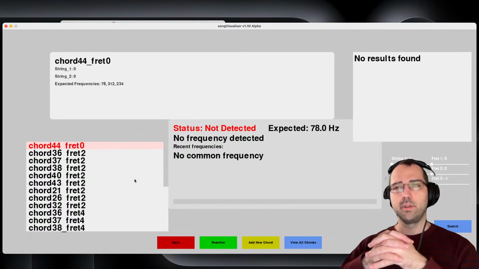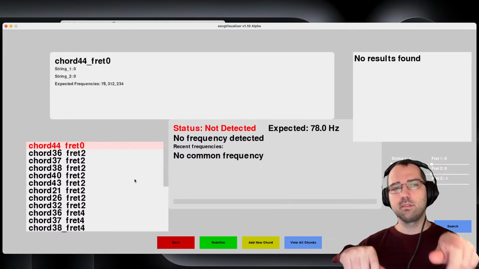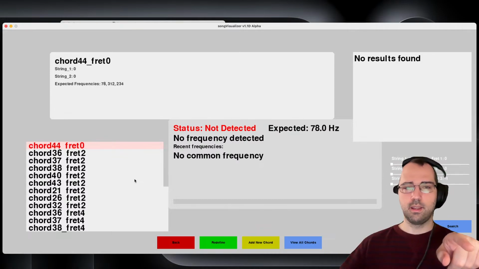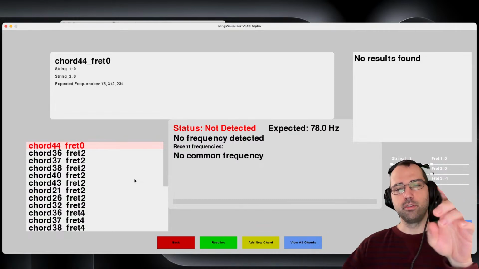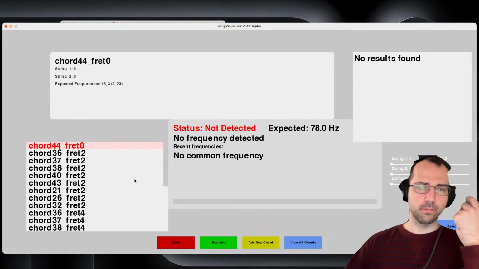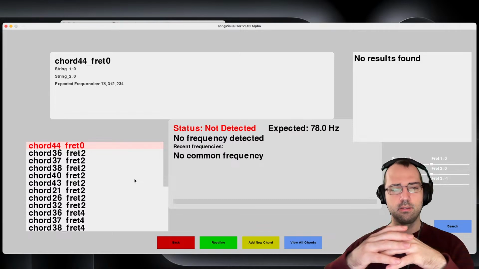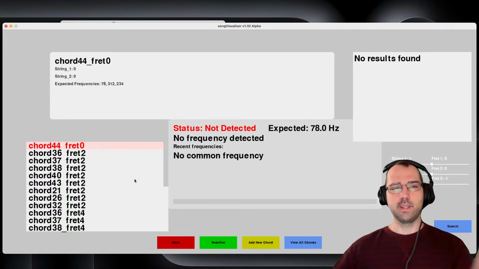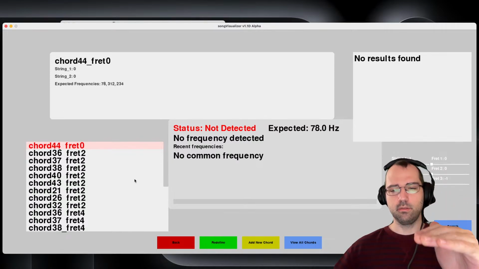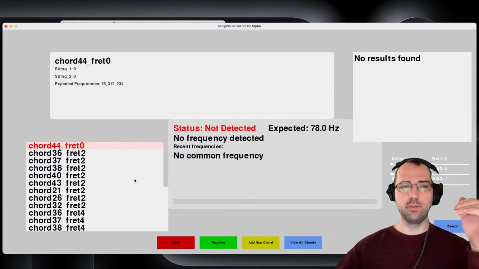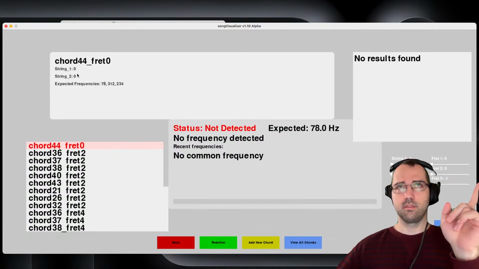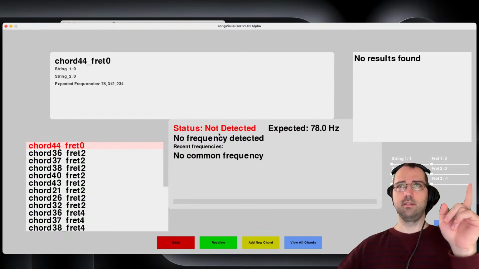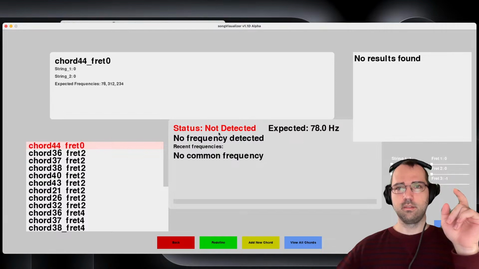Monophonic is just picking one string. But on this screen in particular, I have it so when I pluck the string on a chord, it sorts the most played frequency. So it gives you a ranking of how many times each frequency was detected: highest rank, second, third. And so I go through it, I strum it, and when I strum the chord for this string and fret, does the program detect it? If not, here's the top three.